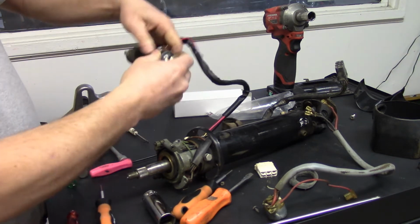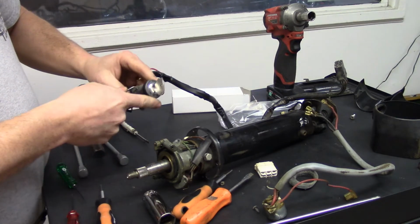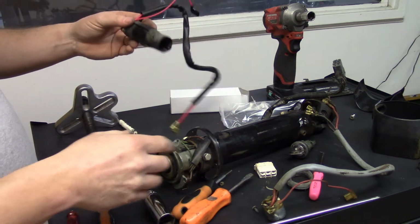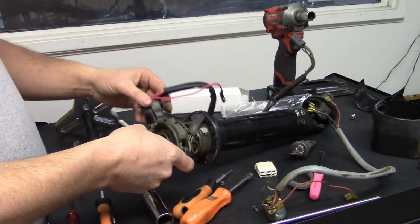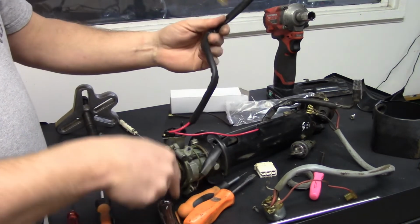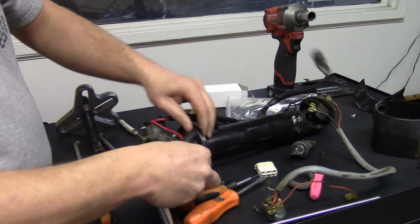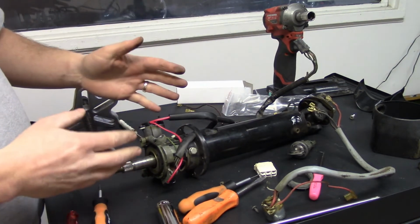So we put it back in position 2, the run position, and we pull that out. And now our timing is in the same position it was. Now I'm ready. I'll put the sleeve back in, and I'll run the wiring down the tube. And you can also, like I said, hook it back up to your switch. Now, again, I'm going to replace the switch.